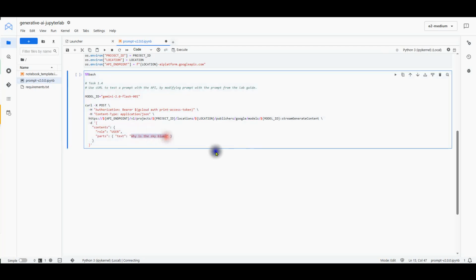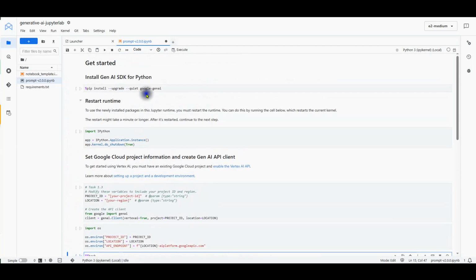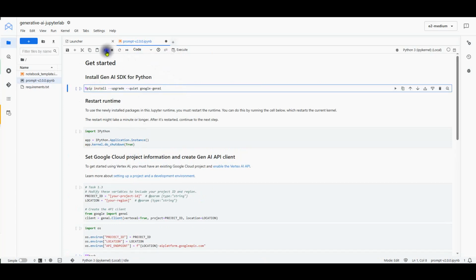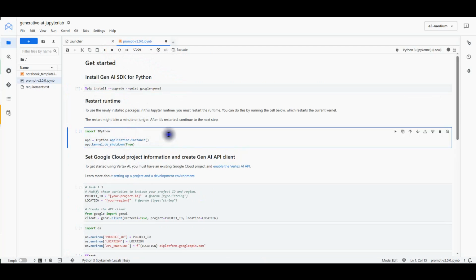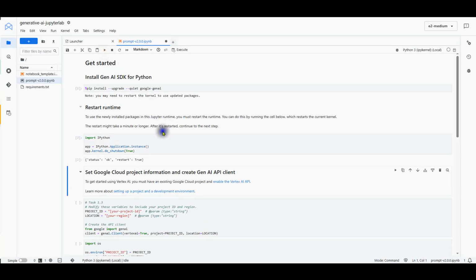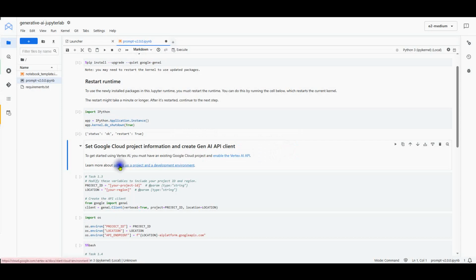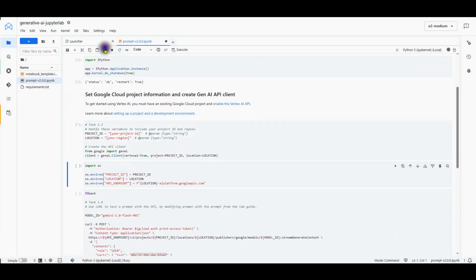When I open this file, I'm supposed to replace this text. So you can take a look at this file. What is it doing? First you will install the GenAI. After the installation, you have to reset the kernel. Then number 3 is setting up the Google Cloud environment.